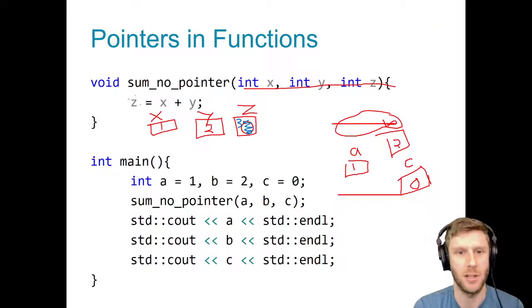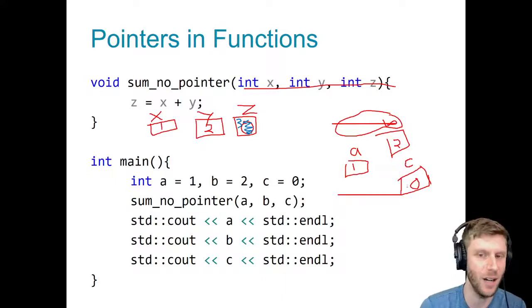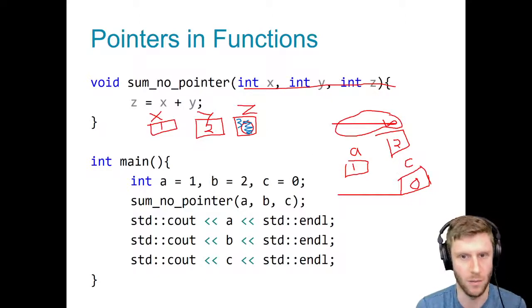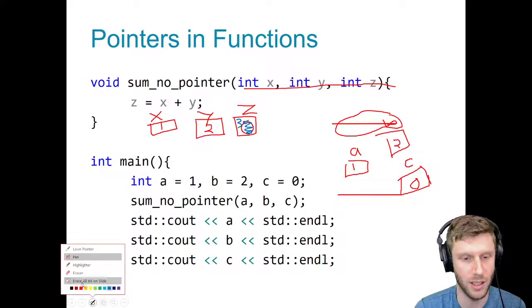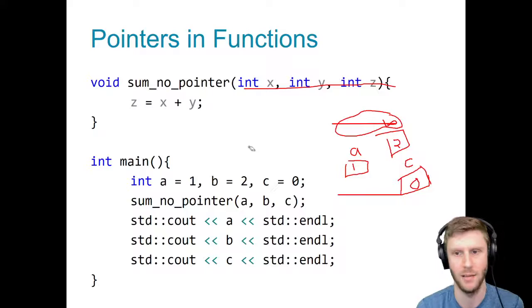So in this situation, this variable Z now has the contents of 3. But you'll see that the variable C is left alone. The contents of C was never changed because Z has a copy of the contents of whatever C is. And the contents of C was 0. And then when this function finishes, these variables that were assigned disappear. The computer goes, okay, I don't need them, they're gone, done. So this Z, although we just assigned it, we didn't do anything with it.